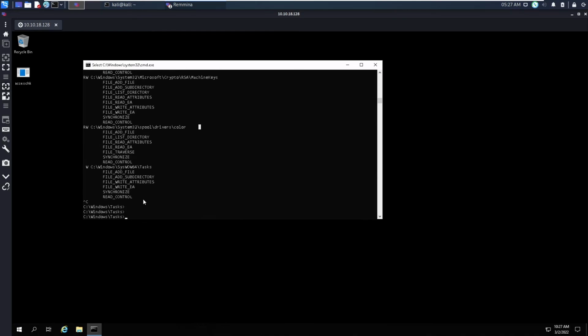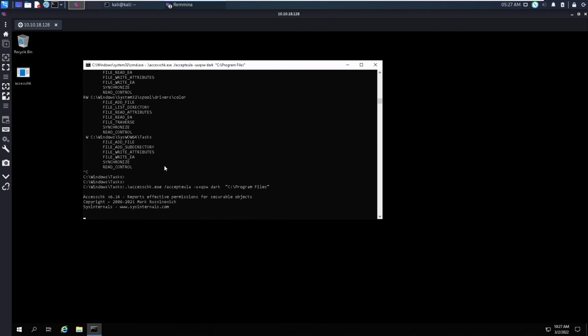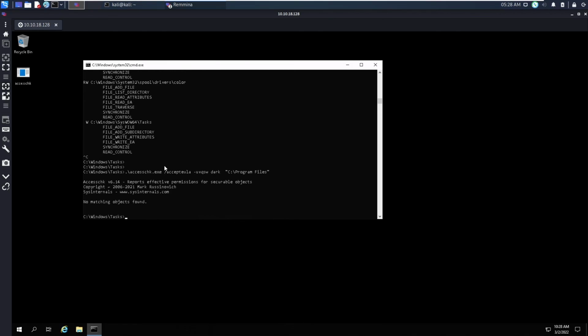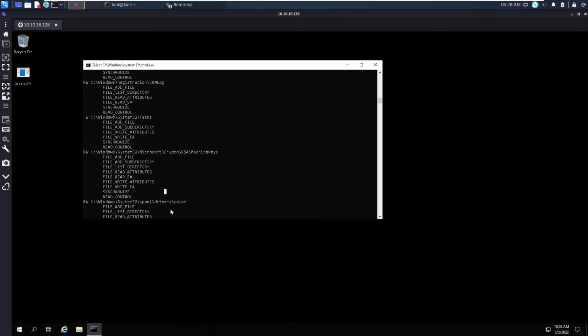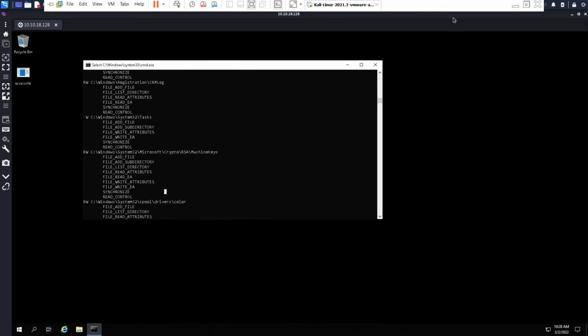The default rules are only for Windows and system Program Files, so you can also search in Program Files as well, but it's going to take so much time. So you can run it for some time and you can get a few results. Okay, no objects found. So you can take the list of these folders and add them to your checklist. So that's how you bypass the default rules.